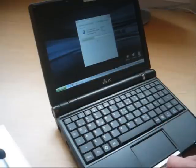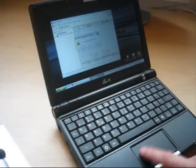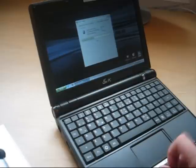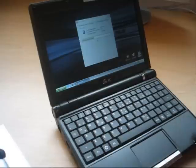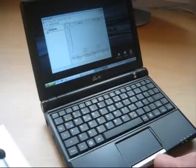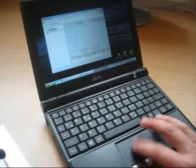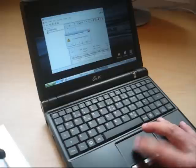Let's check how much power we're using right now when the Wi-Fi is off. It didn't pick up the discharge rate. Again, it's thinking, the SSD light is on. Okay, now we have the discharge rate. We're using 8 watts right now, which is pretty much nothing compared to normal laptops. It's really nice to use. Let's not save it.